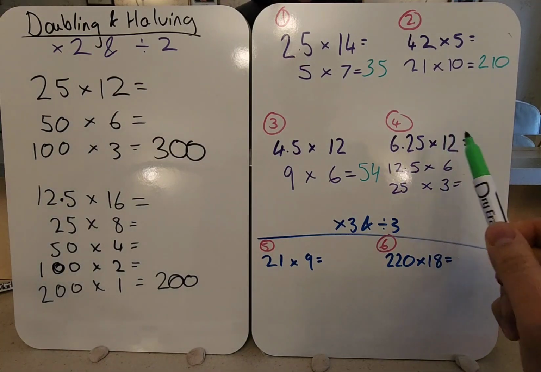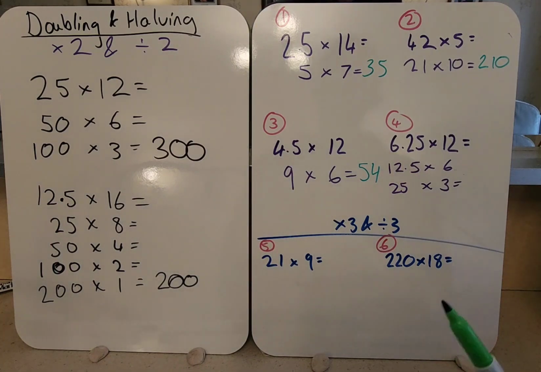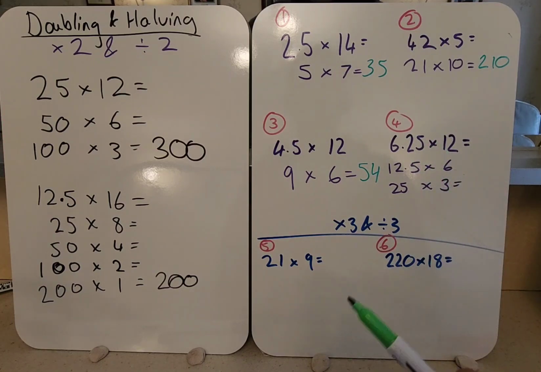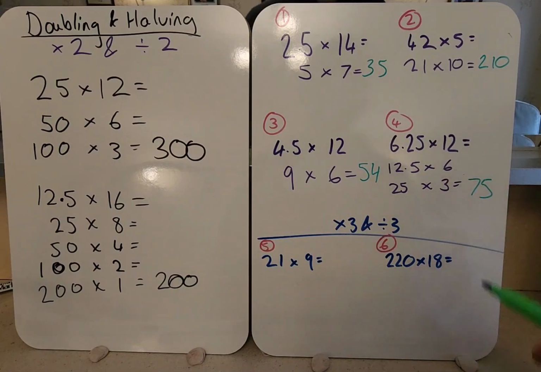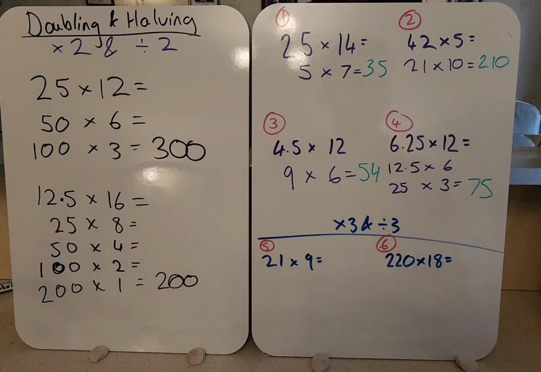Right, let's move over here where we've got something in 2.5. We can only do this if our number over here has a factor of 4. And that's what we're looking for when we say even. When we say an even number, it means it has a factor of 2. So this here has a factor of 4. So I can double and half. I can double and half again. And this becomes quite easy, 75.